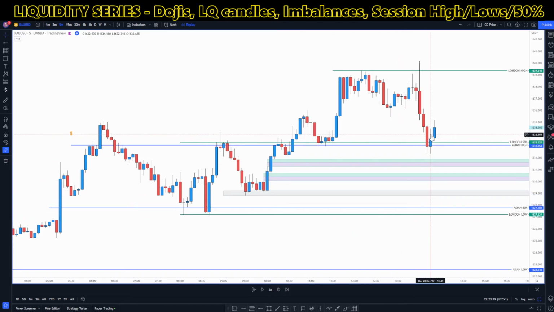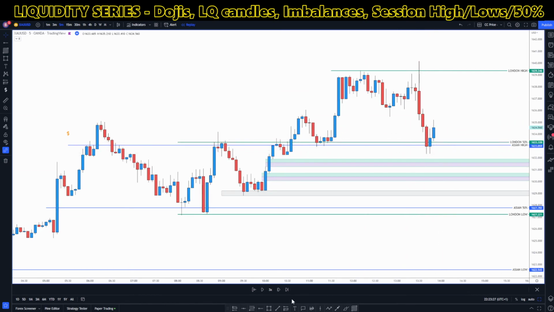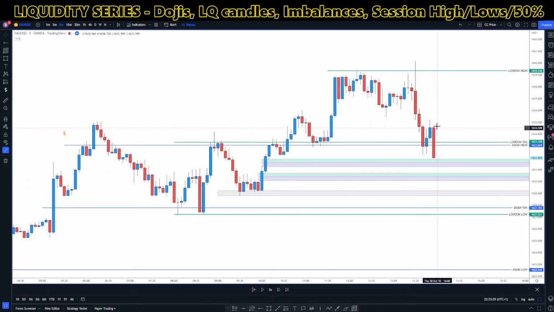So we've got a little bit of a doji here. Now we want to see something take the low and then drive up, or just drive down and then continue again, because this could just be bearish market structure forming. See how this takes the low? It takes the low, so this could have been a liquidity candle, but it didn't break the high. So this is too bearish for me to be wanting to jump in for any buys just yet, and it's not at my point of interest yet, not perfectly.